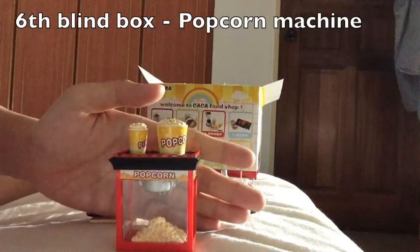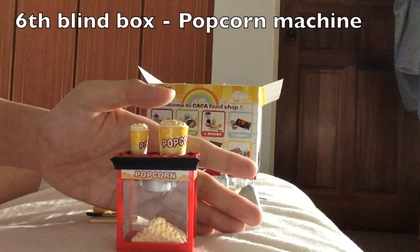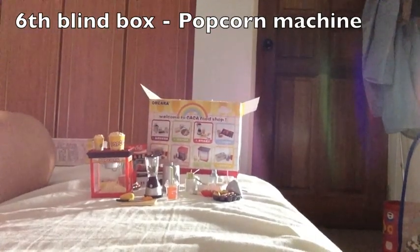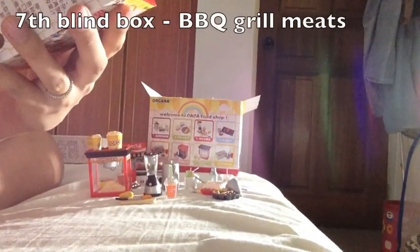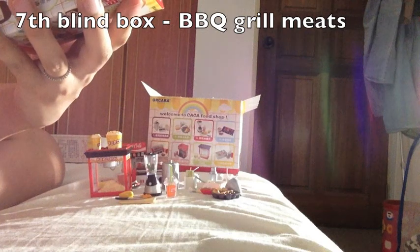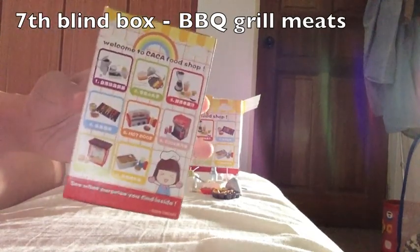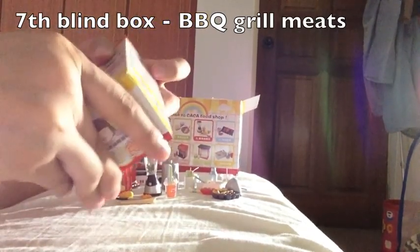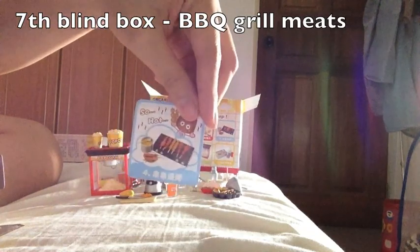That's set number 7. Set number 6. Set number 7. So the only ones that I'm missing now is this stewed beef, stewed cow innards, and I guess the BBQ grill. So this one and this one. So let's see which one I've got. Okay, I've got the BBQ set.